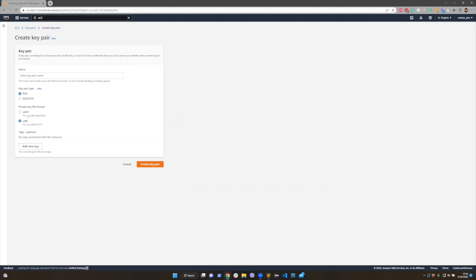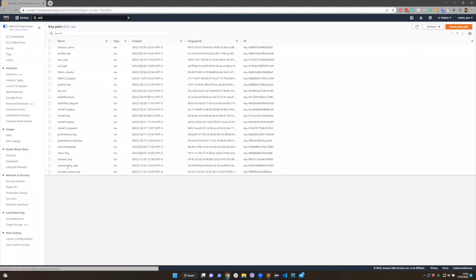For everywhere else, you should select .pem. And once you give the name and select this format, you can just hit create a key pair, and it will download your key pair to your local machine. So I have already downloaded my key pair, and it is sitting in my downloads folder.